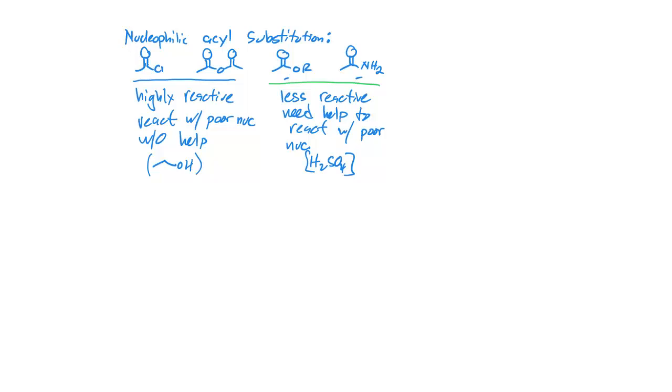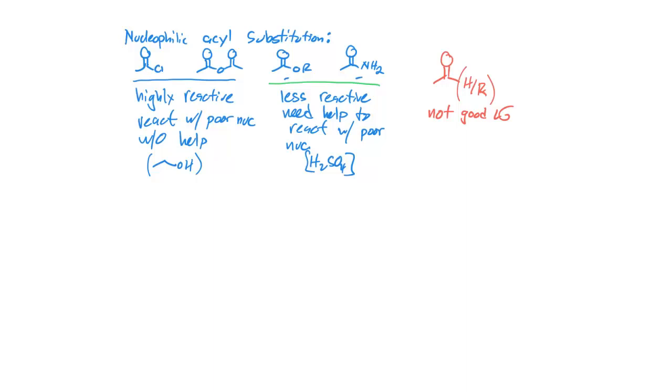And let's also compare these compounds to what we talked about in the previous chapter, where we can have either an H as an aldehyde or an R group as a ketone. And remember that those are not good leaving groups. So we generally don't do nucleophilic acyl substitution on an aldehyde or a ketone because we're not going to lose R minus or H minus.